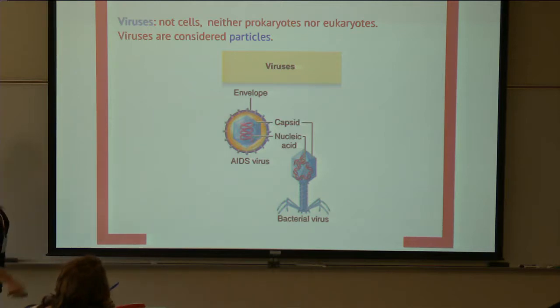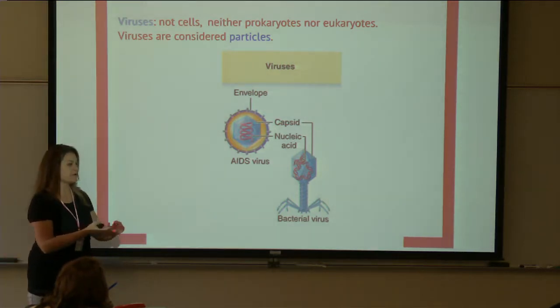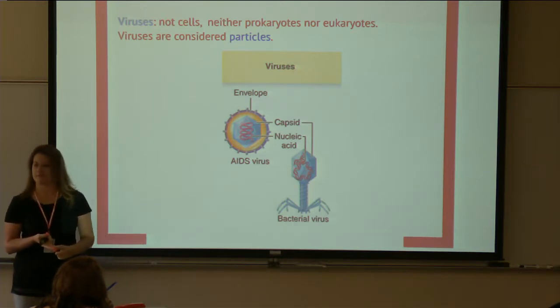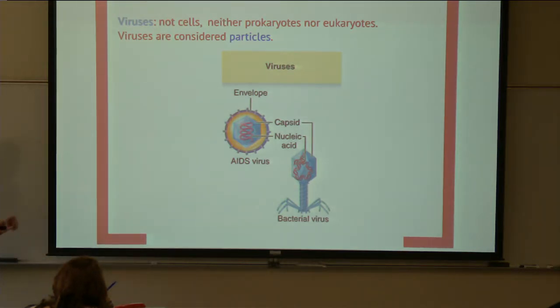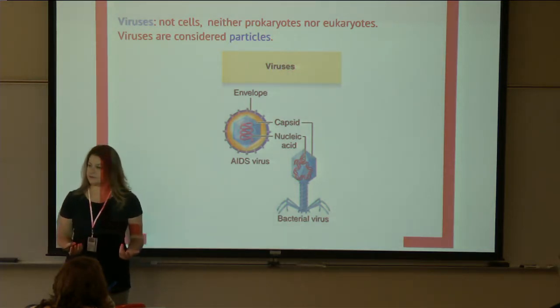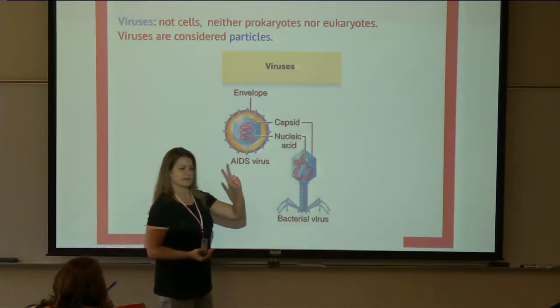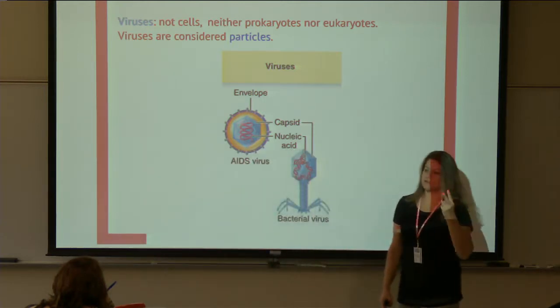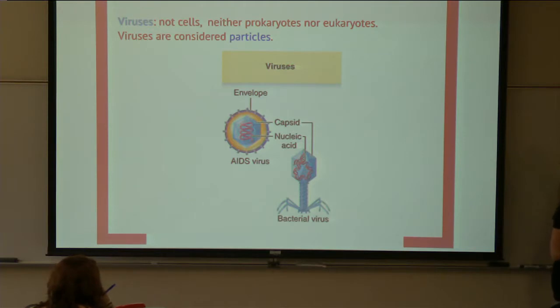Okay, so if I were to ask you if a virus is a prokaryote or a eukaryote, it would actually be neither. It's not prokaryotic, it is not eukaryotic, it is not cellular in any way. Virus particles technically are not living things, they're not living organisms. There are two requirements in order for something to be a living thing. One of them is called the cell theory. You have to be made up of at least one cell. Bacteria are unicellular. Awesome. We're made up of trillions of cells. So we are living organisms. A virus is not a cell, so it doesn't fit that bill.